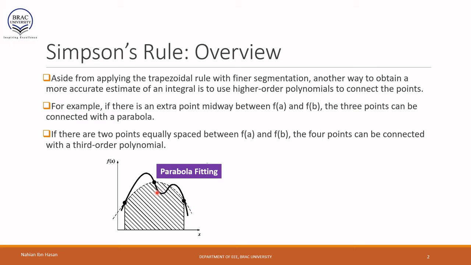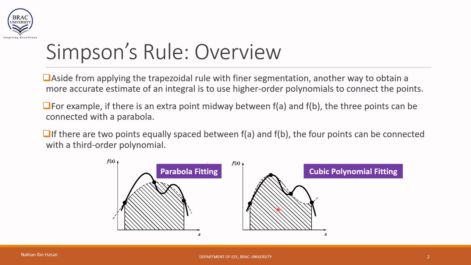So let's say we have two other data points under this segment. What will happen if we have two other data points? In total we have 4 data points. So we can easily approximate the curve here with 4 data points with a cubic polynomial fitting. We can easily calculate other data points and go for higher order polynomials. So that's the basics of Simpson's rule. We just connect each segment with a polynomial, which can be a quadratic equation or a cubic equation or a higher order equation.